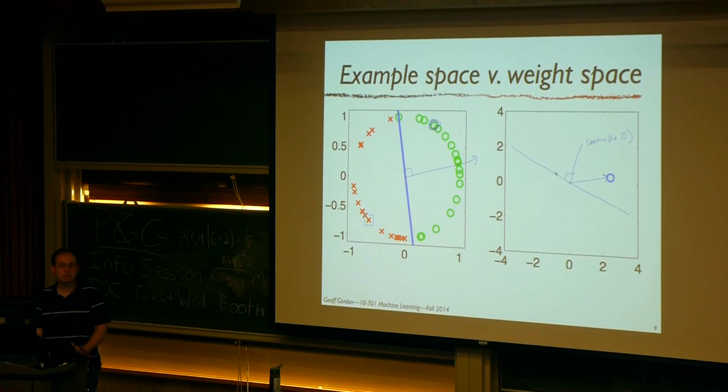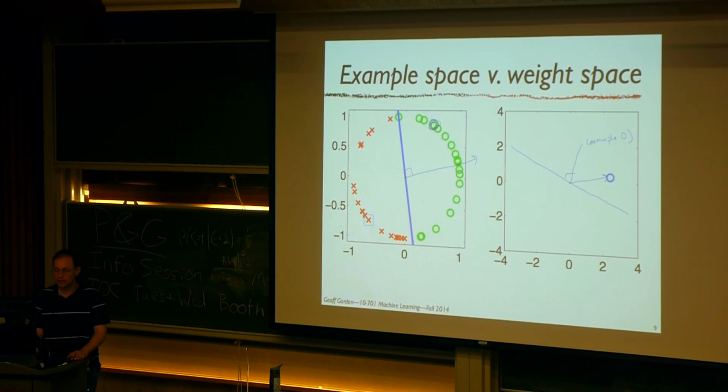So I've done something kind of tricky here. I represent the weights by a decision boundary when I'm looking at examples. And I represent them as a vector over here in weight space because, in fact, here there are two features, so we have two weights, and so the weight vector is a two-dimensional vector. So we can think of the two-dimensional vector either as a point itself or as a half space, a constraint in the example space.